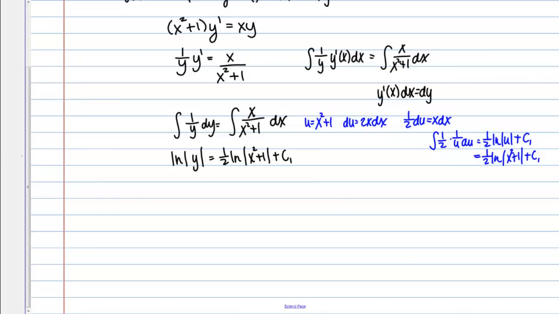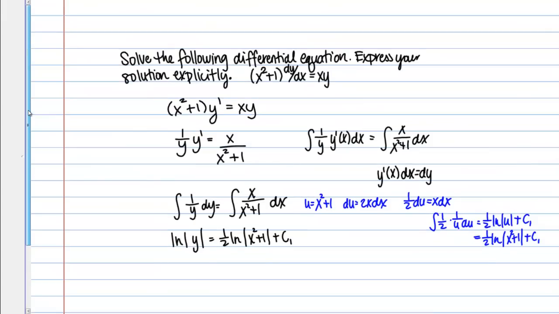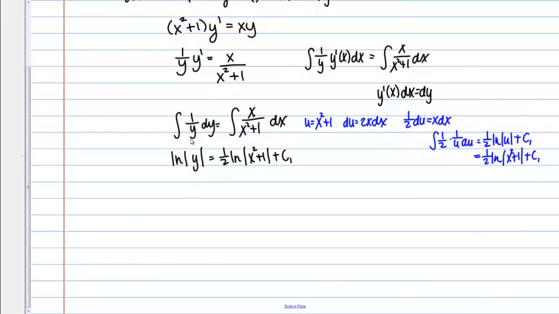Now, you only need to include a constant of integration on one side of your equation. So I only need this c1 on one side. Now, we're not given any initial conditions in this case, so our solution is going to be what we call a general solution. So in the end, I am going to have some constant of integration in my final answer. So what should we do next? Well, remember the instructions say that we need to express our solution explicitly. That means that I need to solve this equation for y. So let's try to do that.